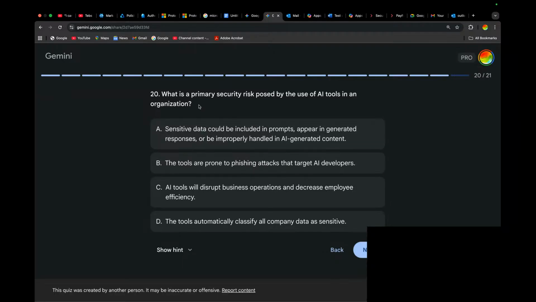Okay, let's go to number 20. What is the primary security risk posed by the use of AI tools in an organization? So, what is the biggest risk of AI tools in any organization? I'll show you a hint.